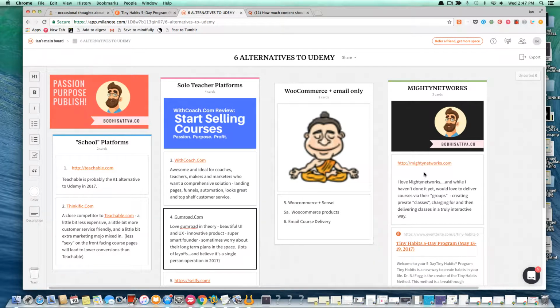Well, Mighty Networks flips that on its head. So you can have, let's say, a course with 7 or 10 or 12 people, which is small, but have really robust levels of interaction between those people, which adds such value to your course insofar as folks can interact with you as the teacher, but they can also interact with other members of the community. There are infinite ways of growing a Mighty Network community as well.